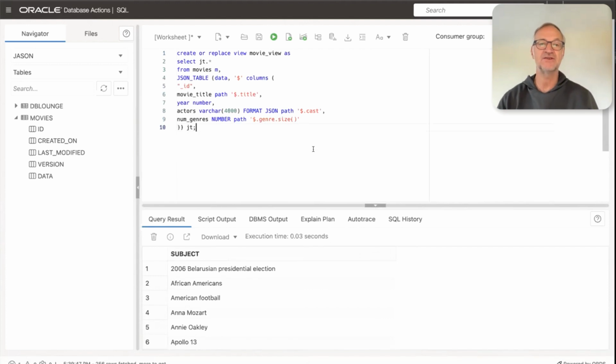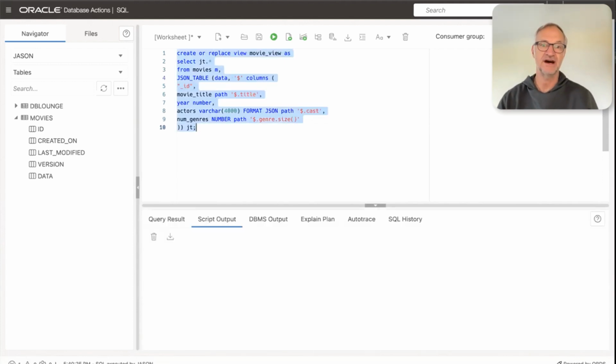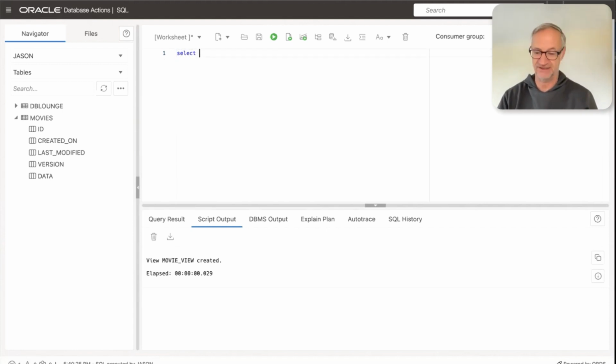So that is a view which has a little bit more of a construct, a JSON table, which basically decomposes the JSON attributes and would unfold it, unnest it, if the view had an array defined in it. I will come to that in a second. That's fine, right? So now I have a view created.